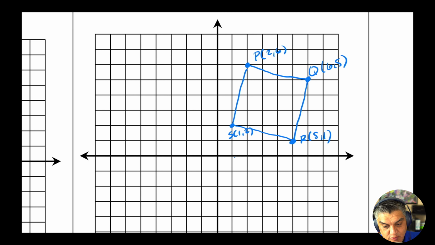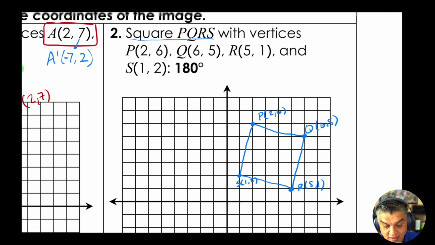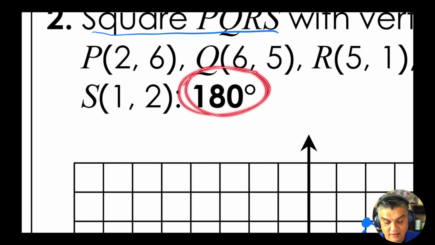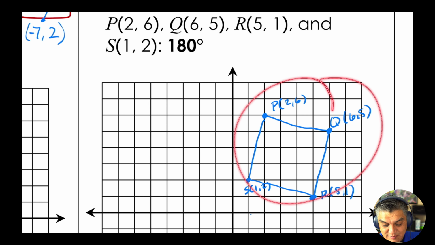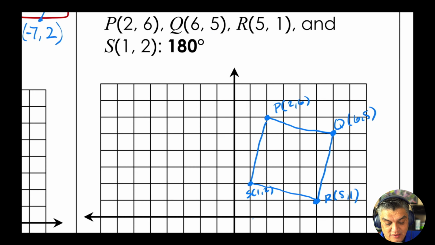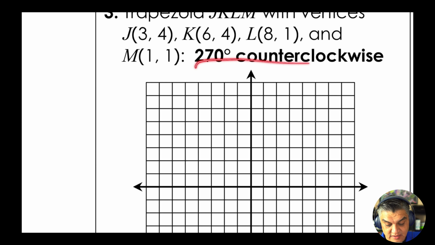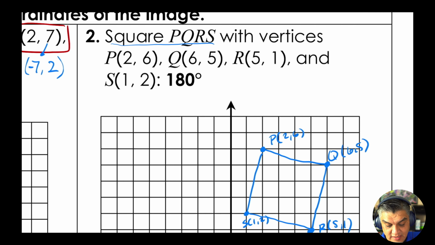That means P prime would be, oh, does it say clockwise? It doesn't say either. Ooh, so before we do this, someone says, Mister, it says clockwise. It doesn't say either. You noticed that? Good job in the chat. So before we even change this, how come over here it says 90 degrees counterclockwise? Over here it says 270 counterclockwise. But if I look at 180, it doesn't say clockwise or counterclockwise. Why is that? Ooh, that's a great point to bring up in the chat. Anybody?